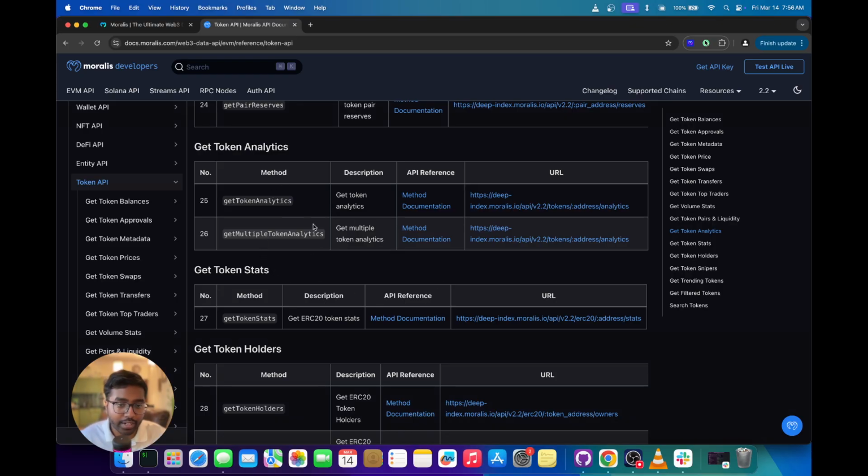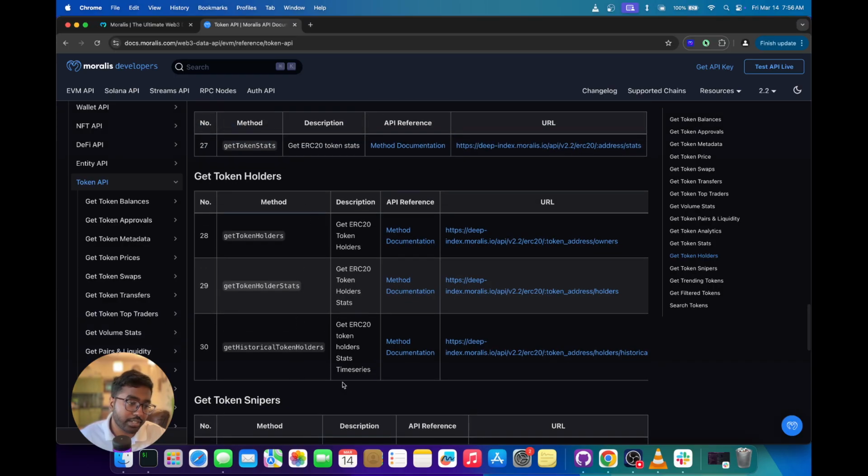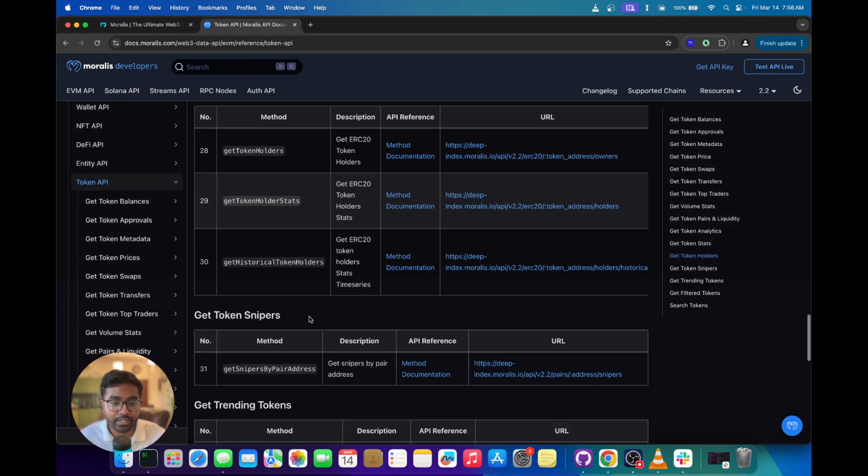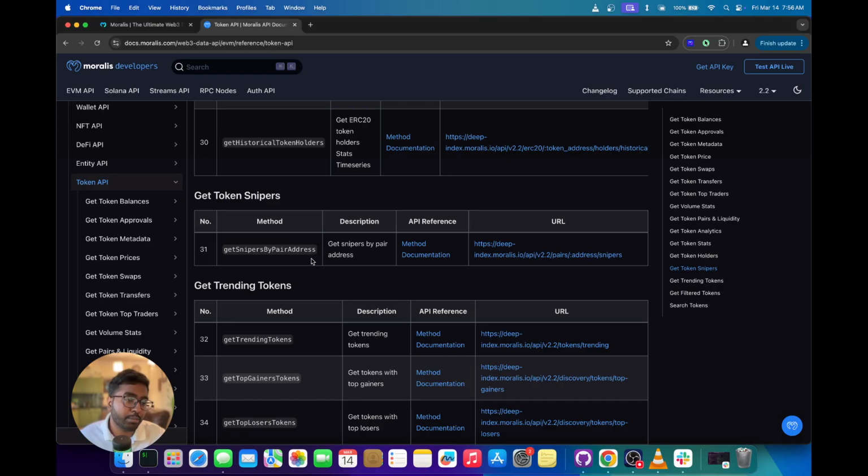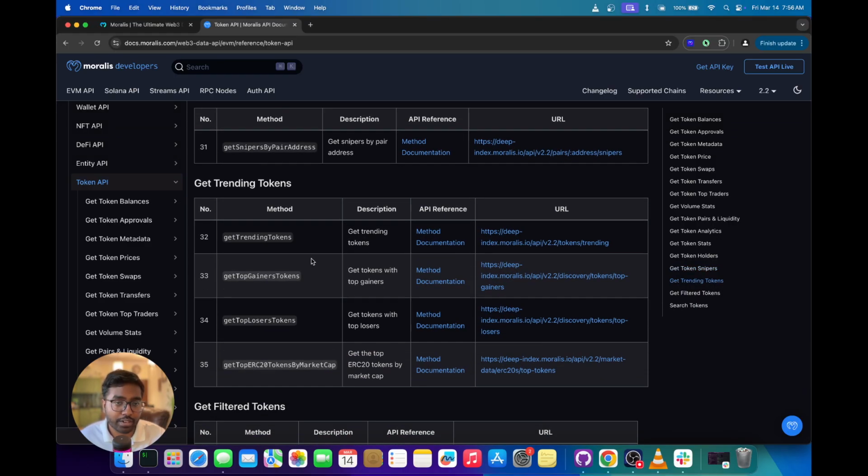for a given token. Then we have the token holders. It's going to give you all of the holders for a given token as well, including the stats on holders and distributions, etc. So with these APIs, you're going to get all of the holders, and you're also going to be able to say within a particular token how exactly the holders came to be. Like whether it's an airdrop or whether they swapped for it, you're going to get all of that data through this. Then you've got snipers, and snipers is going to retrieve all of the snipers for a given token.